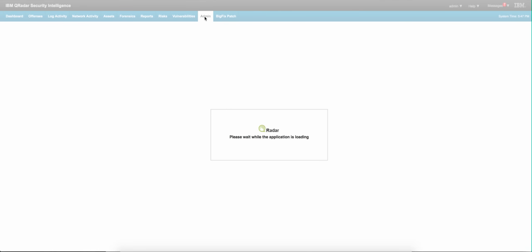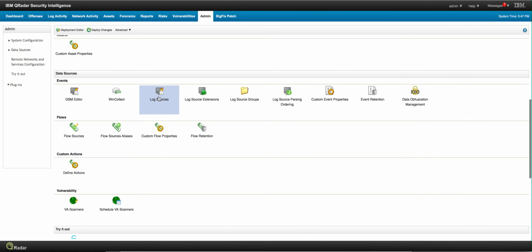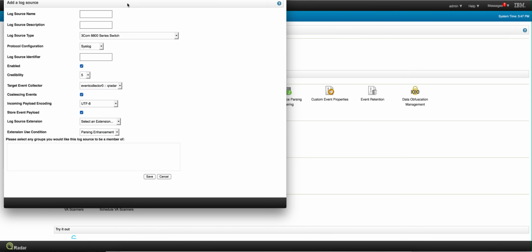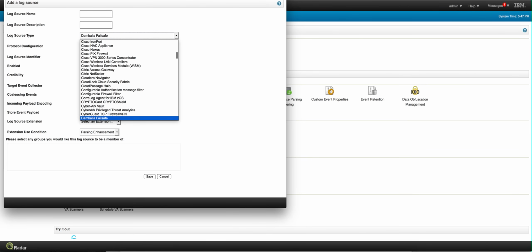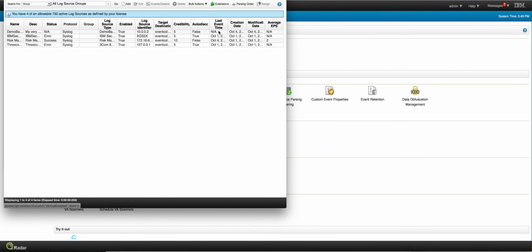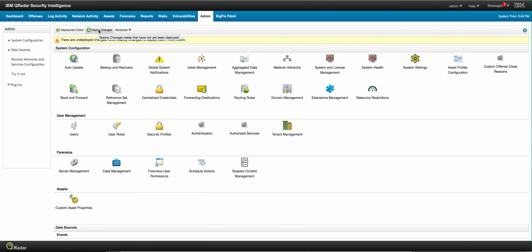So now it's like we would have gotten this DSM already built for us. All we need to do is go into log sources and add a new log source, and we should have now in the types in the pull down demo bank, and sure enough we have it in here. We give the name DSM, this is the address where all the actual logs come from. And we need to select an extension. That is that LSX that I showed you at the beginning, but this one has been automatically created for us. And we just click save. Of course, we need to deploy the configuration, deploy the changes, and I'm going to do that and pause the video.